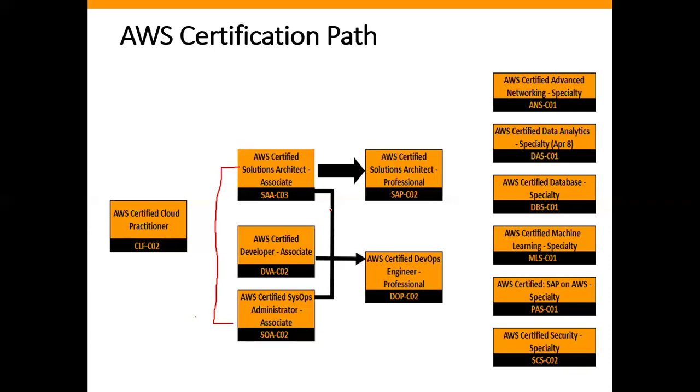So once I do the developer one or the solution architect, then I'll be equally eligible for the professional solution architect role. No. Are you talking about architect professional or a DevOps professional? Solutions architect professional. For this one, only this job is there. You can see here. From developer one, you can't go to professional. It's not possible. Only from solution architect, you can go to solution architect professional. Got your point. Okay, thank you.